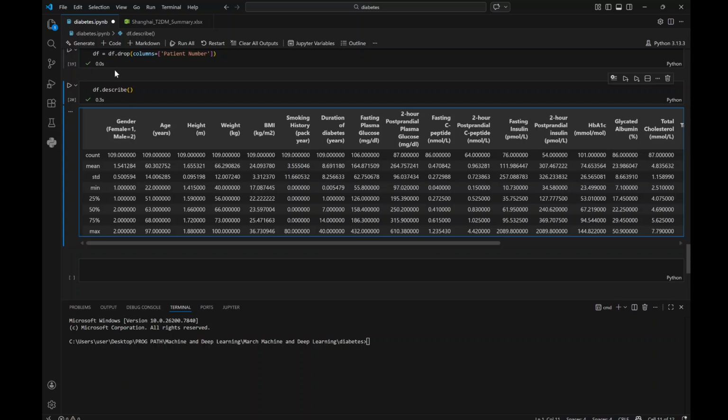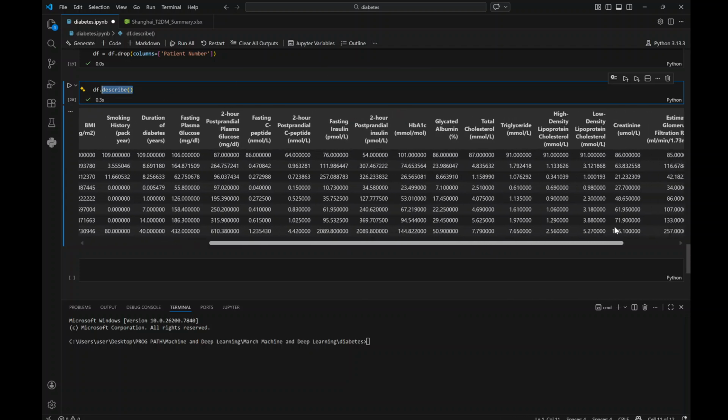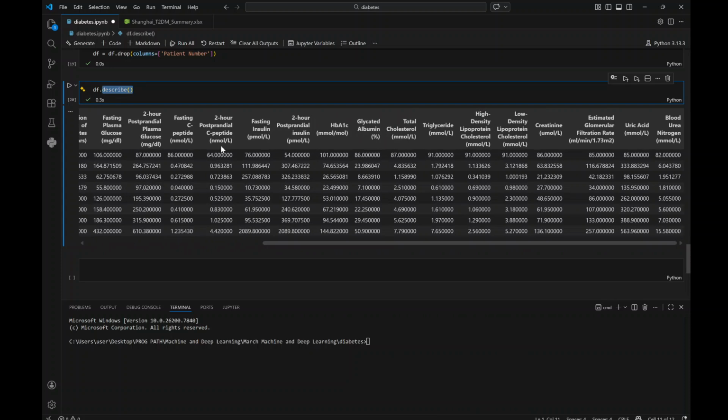So this is a method, okay? What this method returns is all the quantitative data in the data set.